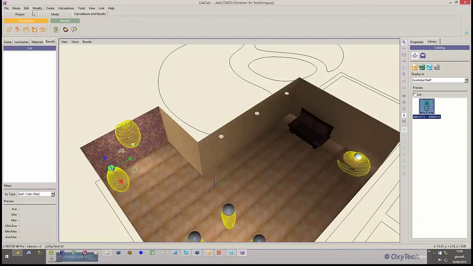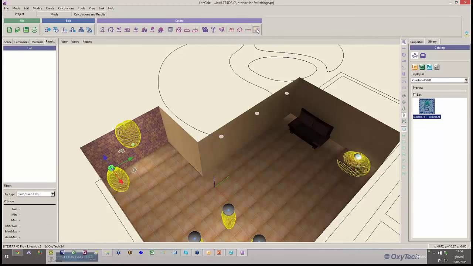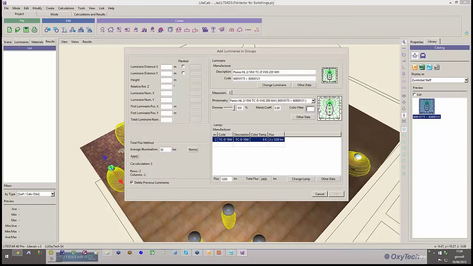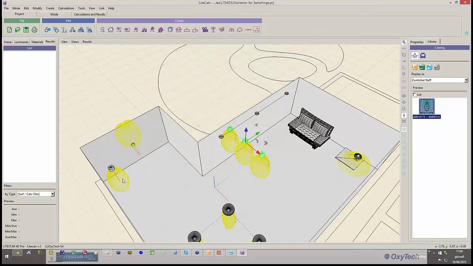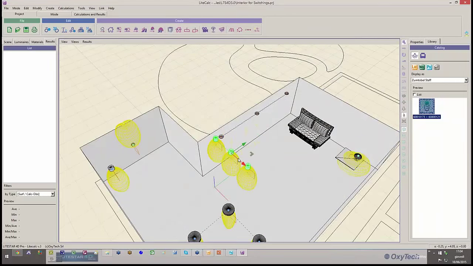I create, for example, a line of luminaires saying that I want to use this luminaire and have 3 luminaires on the X and 1 luminaire on Y with an interdistance of 1 meter on X. I don't want to delete the other luminaires. So 3 luminaires were added at the position that I defined. I didn't change the starting position.